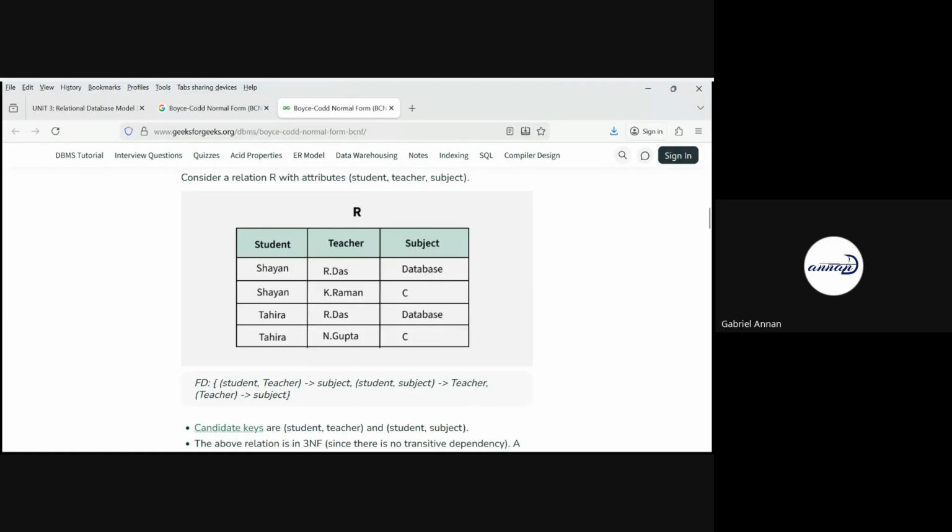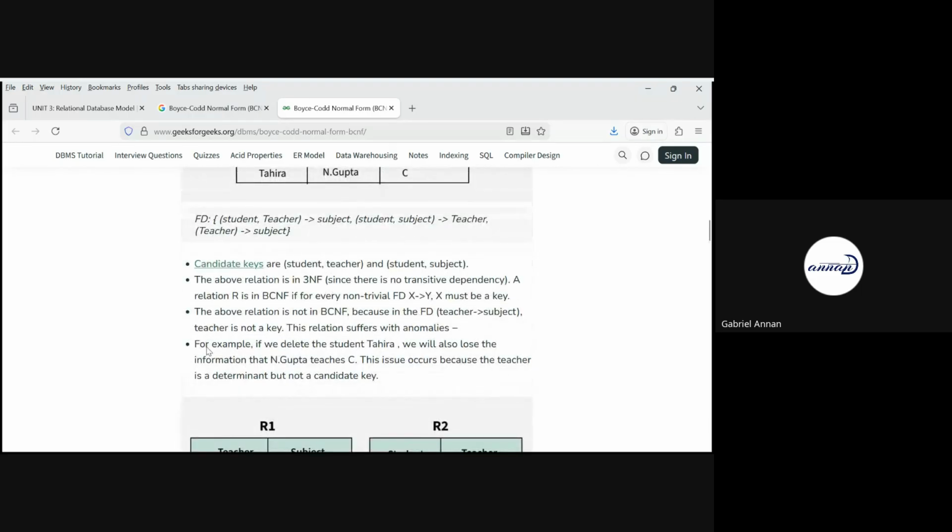So you can see that we have composite keys here: student teacher, student subject, and the teacher who teaches a subject. So let's go down. The candidate keys here are student teacher and student subject.